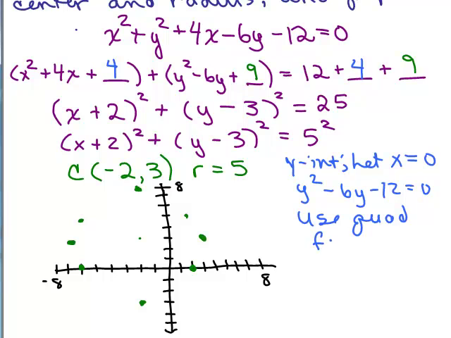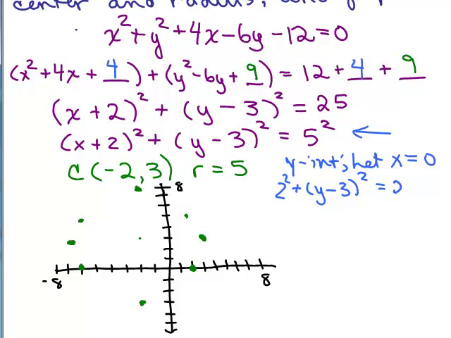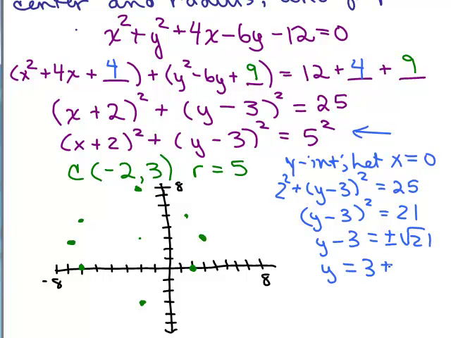So for this one, you would have to use the quadratic formula to find out those y-coordinates. The other thing you could do is you could have plugged in x right here. So let's do it there, see if it's any easier. So we're going to plug in 0 for x into that equation. So when you put in 0 for x, you're going to get 2² because 0 + 2 is 2. So you're going to get 2² + (y - 3)² = 25. And 2² is 4. So if I just subtract 4 from both sides, I get (y - 3)² = 21. And I'm just going to take the square roots of both sides. You could see if I would use the quadratic formula, I would get the same thing, 3 ± √21.